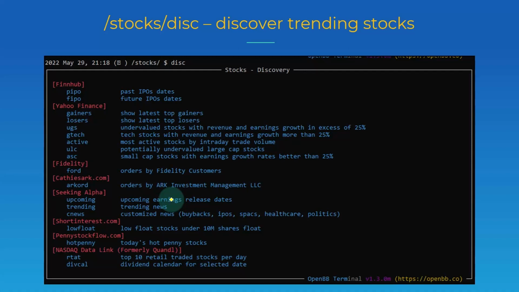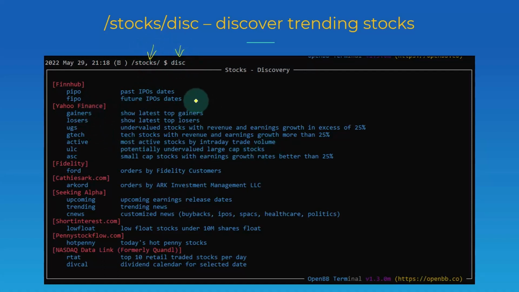Now here we're going to look at some of the discovery stuff. This is when you don't necessarily have a ticker in mind and you want to use some of these tools to go out and find something interesting to actually trade or look at. So if I'm in stocks, I've now gone into the discovery section.